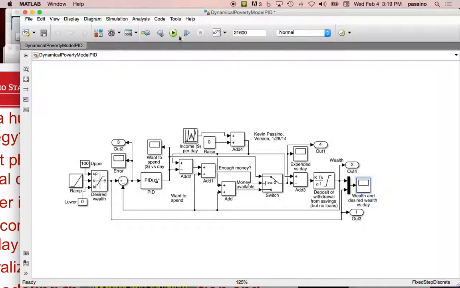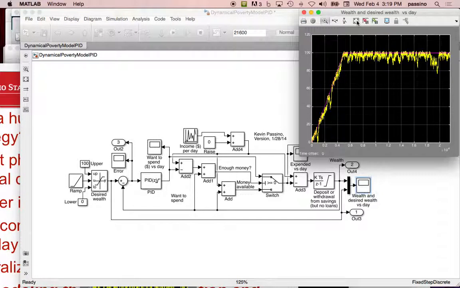Okay, and another point I want to make is, so imprint that on your brain, and let me rerun. Watch what'll happen. It's different, right? Why? Because this is a different person living a different life. They had a different income pattern. So obviously it's going to be different. Okay? So that's really not surprising.